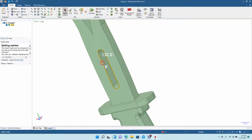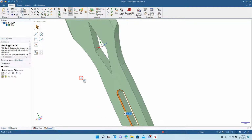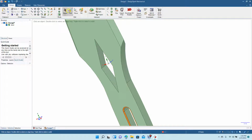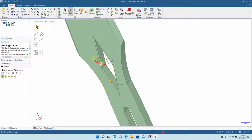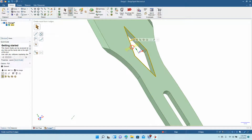Now we want to do this one. Pull. Let's click till everything is selected. And we're going to go 0.01. Now we're going to pan down. Okay, now we're going to select these till everything is selected. Pull to 0.01. And now we're going to spin. Do the same on the back side. Get this one. 0.01. I'll get this. 0.01.